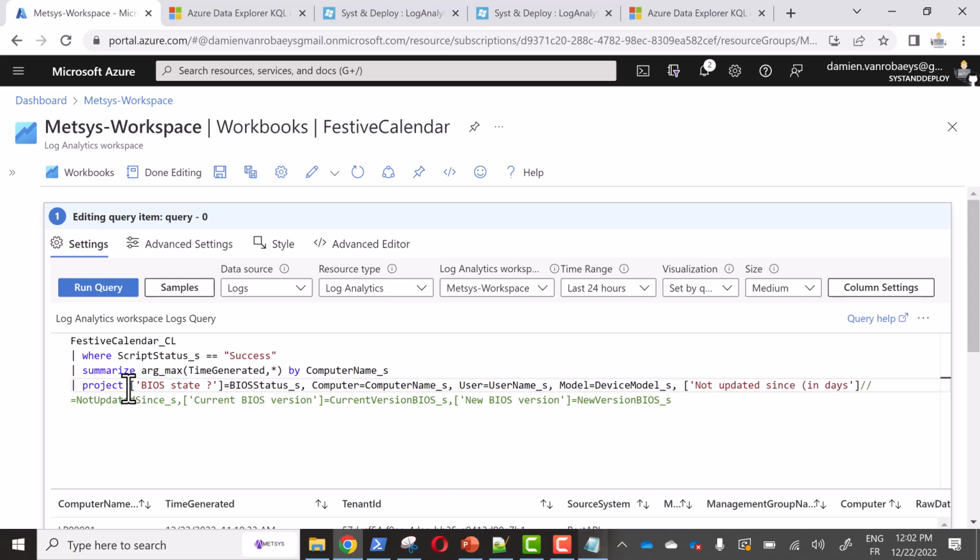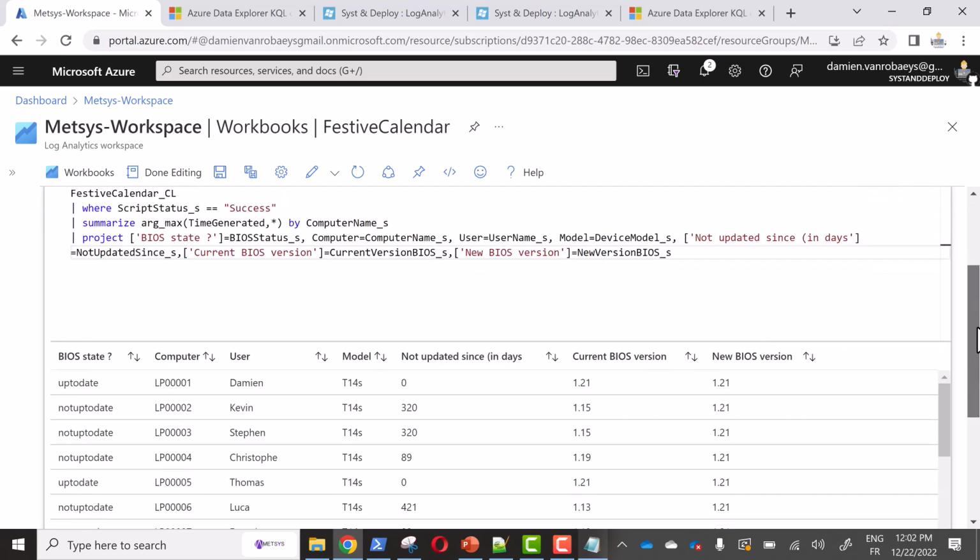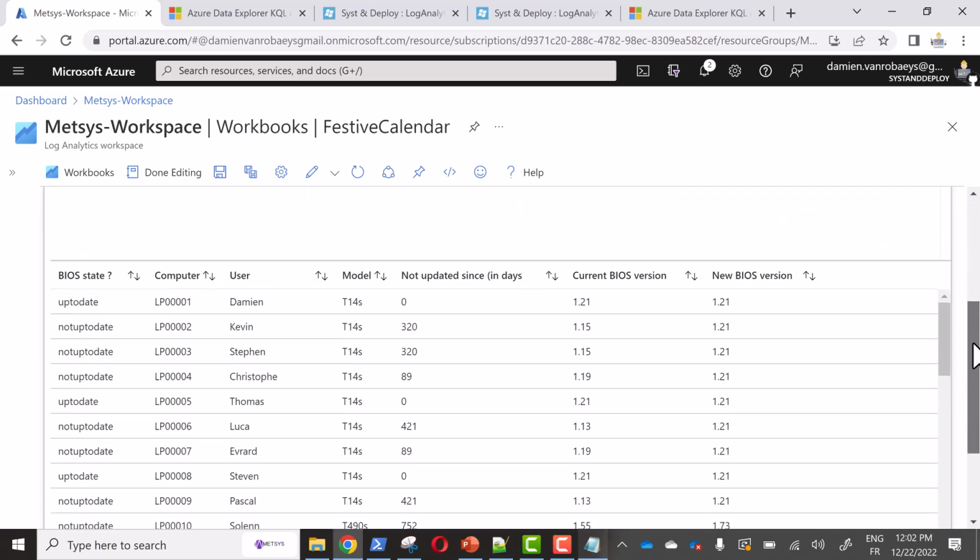The project also allows you to order columns. So I want to first display the BIOS status column and name it BIOS state. I want to display a computer column, user column, model, and now I will click on Run Query. And there I have all my results.